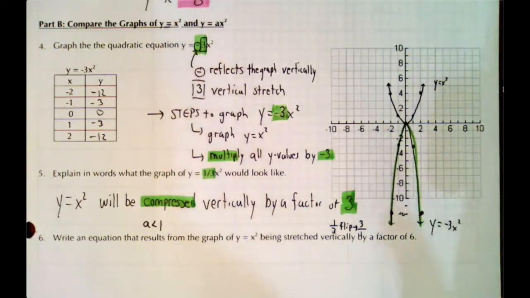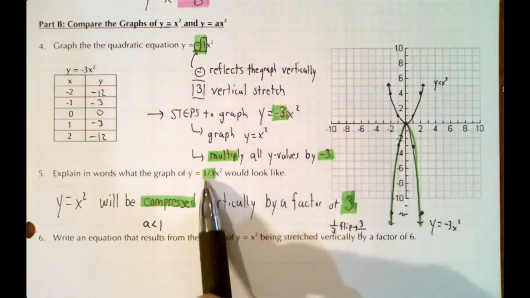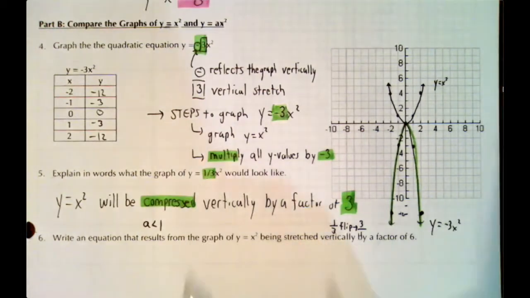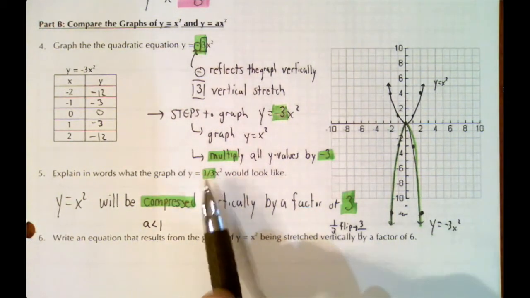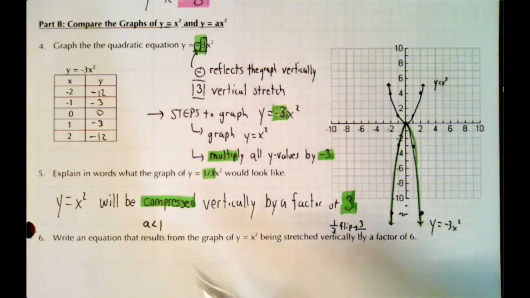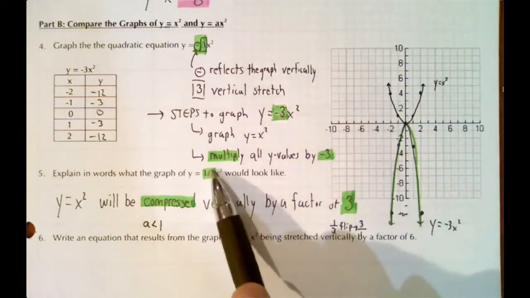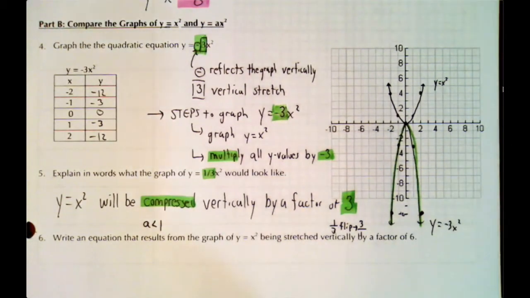We're going to do a lot of work with this, so don't worry if this is a little weird. The understanding of the 1/3 a is something that you're going to work on for the rest of this year and even into next year, but hopefully at some point it becomes solid. The fact that this number is less than 1, the graph's going to get flatter, which means compress. By what? Whatever that is, flip it, and that's what it's going to be.